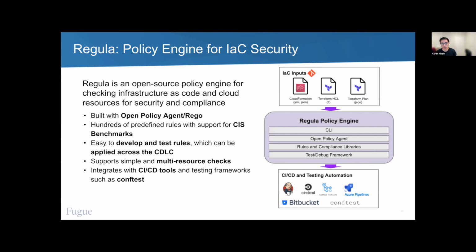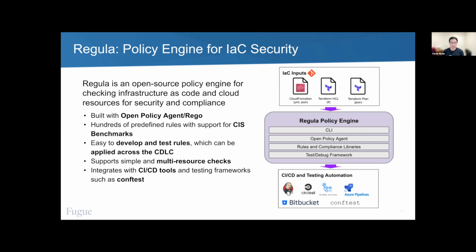So with all that in mind, we're here to talk about Regula, which is Fugue's open source project. And it's a policy engine that checks infrastructure as code and cloud resources for security and compliance. And so I mentioned here that it's checking both IAC and cloud resources because Fugue, our security platform, actually relies on the Regula policy engine. And what this means for you is that if you're using Regula, and we'll get into this a lot more, if you're using Regula as your policy engine for checking infrastructure as code, you can take whatever policies you use there, whether they're written by Fugue or whether you've developed them yourself, and you can use those same policies to check your live cloud runtime resources as well. And that's a really important distinction.